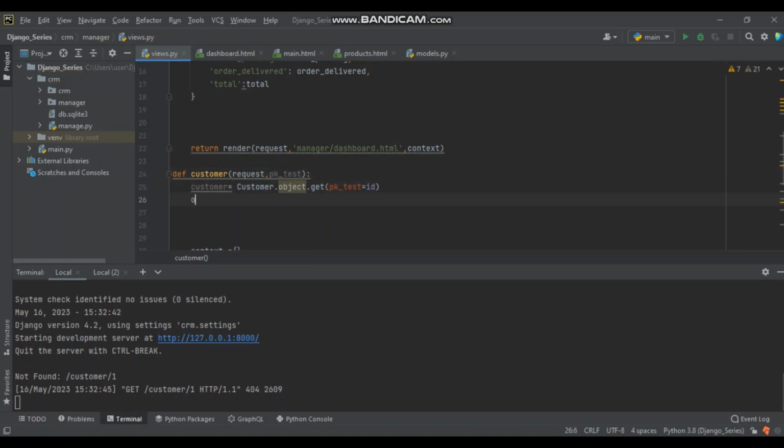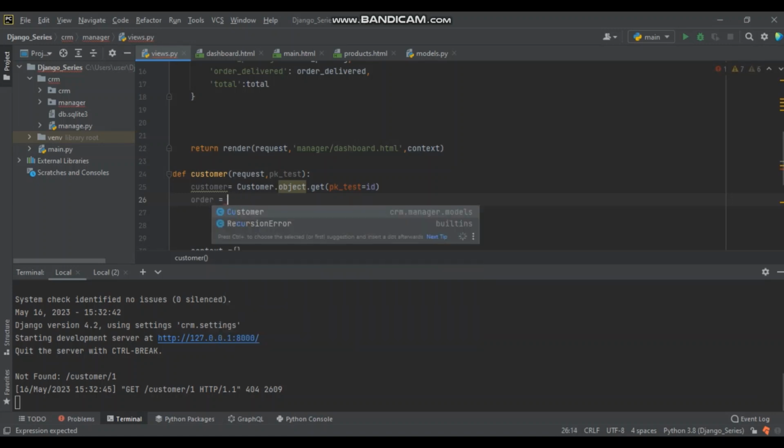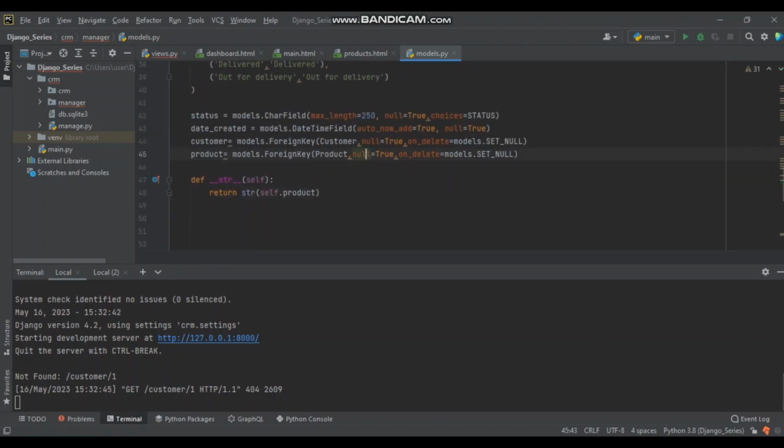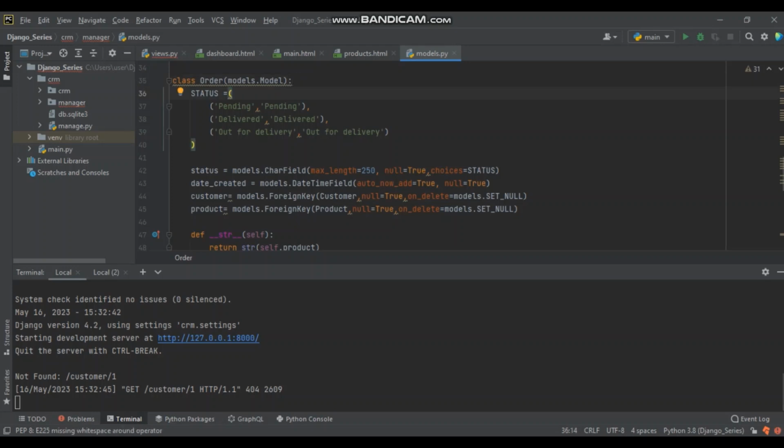And then we will come here and say order is going to equal, we're going to use that one on top. Remember, order is the child, right? As you can see here in the models, within the order table we have the customer, with the ID. This means that order is the child, and it is attached to this parent, which is customer, right?